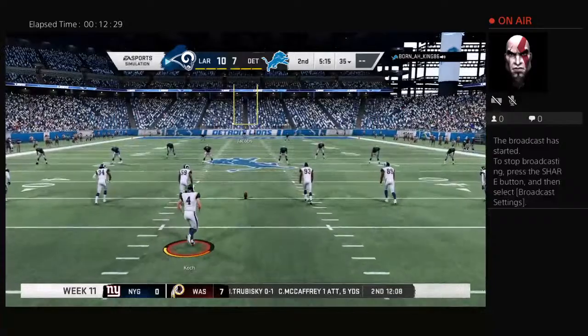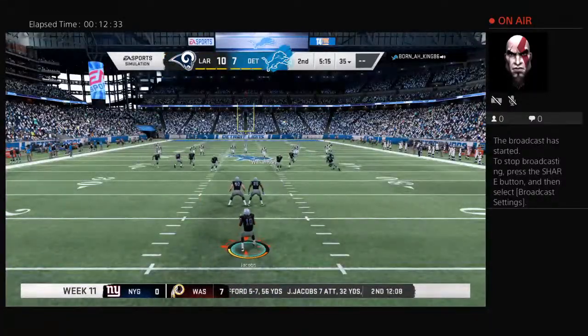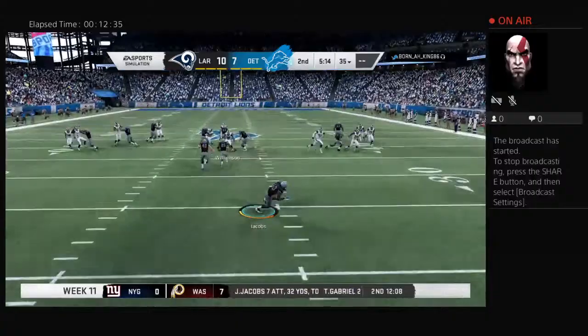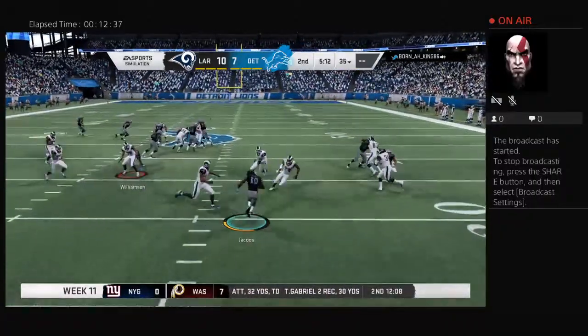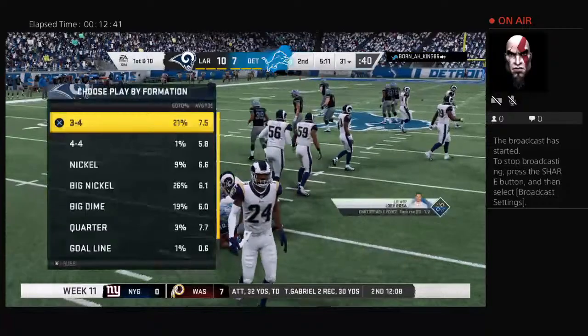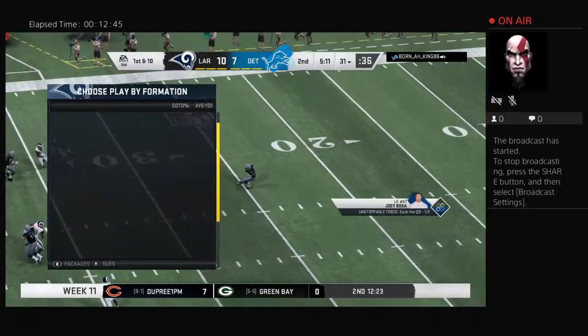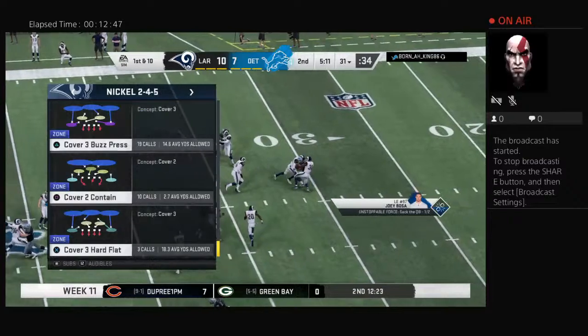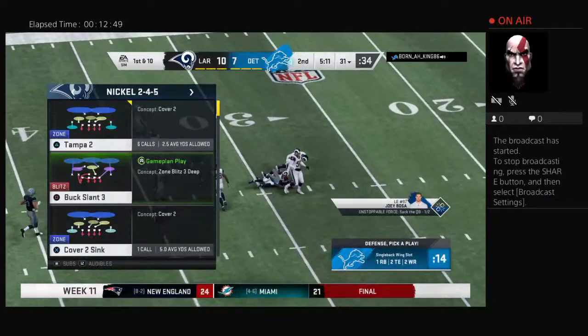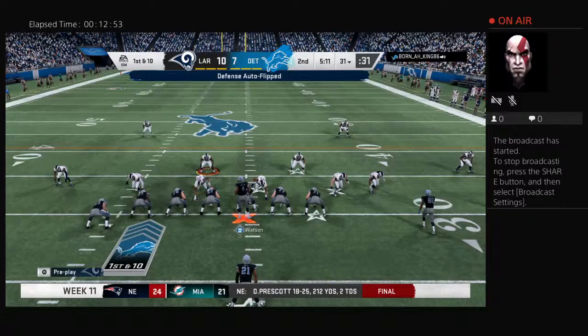Out is the kickoff unit as they run up and send this one away. Short kick here, fielded about the 17. And they're going to start this drive in pretty good shape as they get it up past the 30. The Lions offense ready to kick off their next drive.